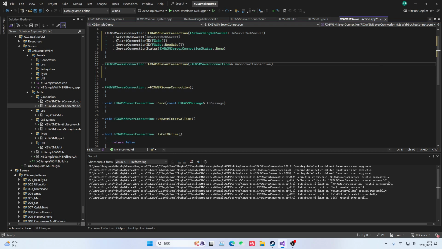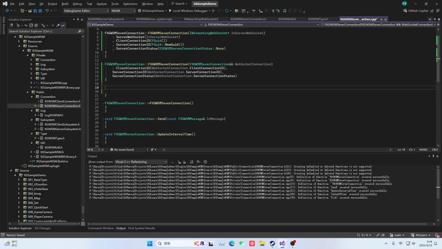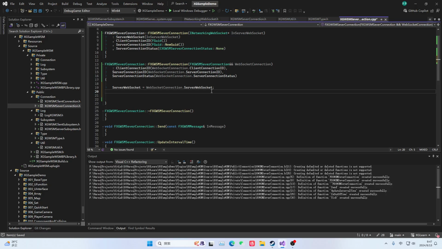This ID, we let it be constructed when it is built. Then error. Then after that, we set this state. It also enters an error state. Then here we might have this kind of move, and we can copy in this case. Then here we just need to copy the other one over. That's it. Then this is equivalent to the one you passed in. We just need to make a copy of it.